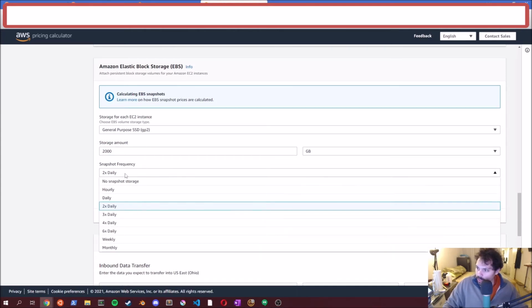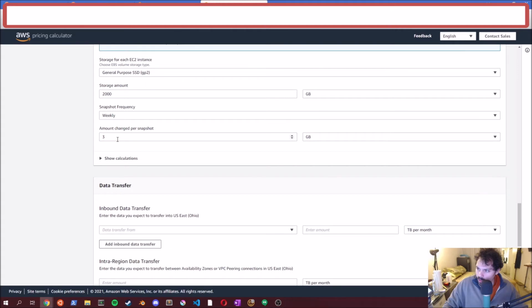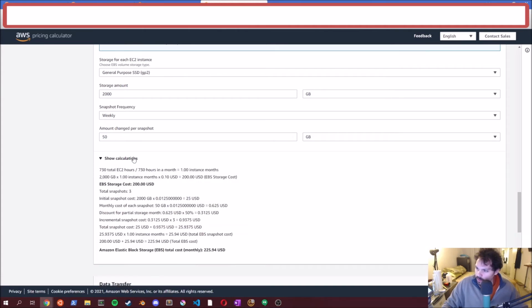Snapshot frequency. I'm not really sure how much we need this for RocketPool, but let's just say we're going to do a weekly snapshot with 50 gigabytes that changes every time we make a snapshot. I'm actually not sure how much this is going to affect the cost of the storage. If we change this from 50 to 500, you can see that we basically end up paying a couple, like $10 extra a month.